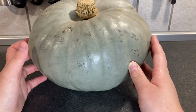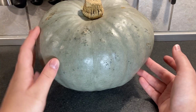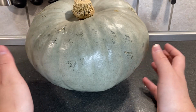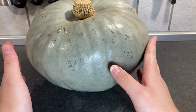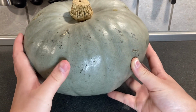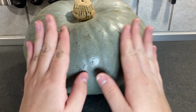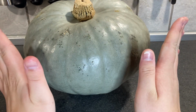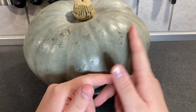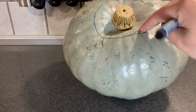And I just want to say before we start, this isn't a tutorial. Don't do what I'm doing because I did end up cutting myself a bit on one of my fingers. I'm not going to be showing that. But I did cut myself on the pumpkin though, not the knife. But still, don't do what I'm doing. I'm not good at this. I didn't use a cutting board 90% of the time. Just don't do what I'm doing. It's a bad idea. Anyways, I drew a circle where I wanted to cut it.